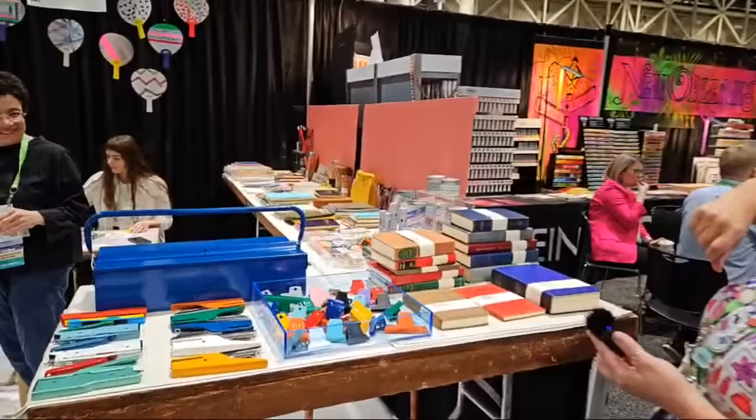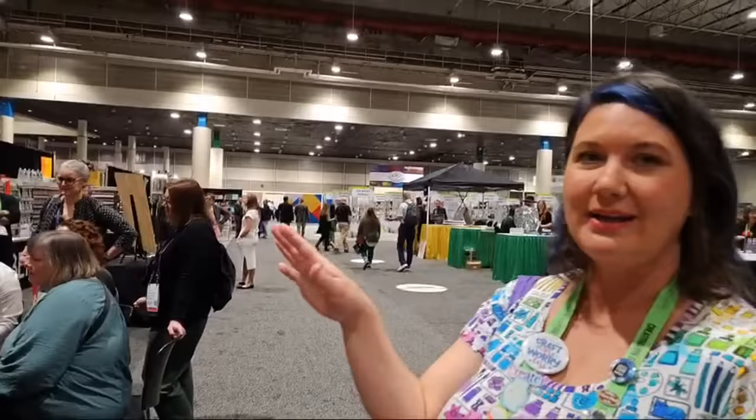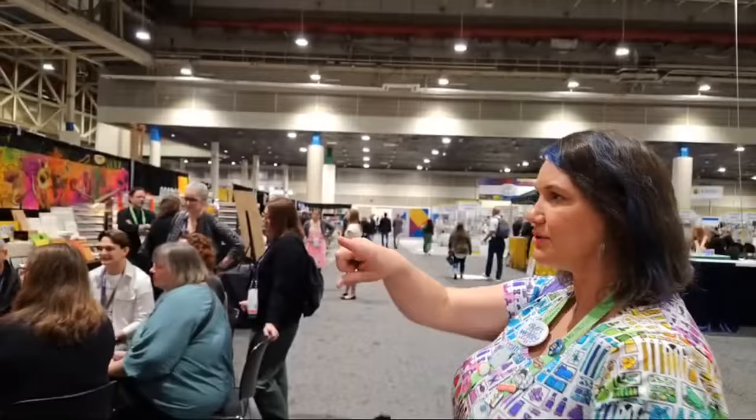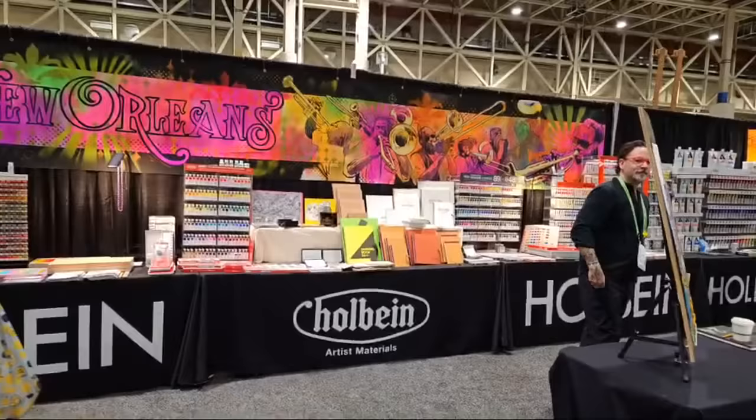Over here we have Holbein. They have a little powwow going on, so we're just going to do a quick overview. But Holbein has amazing paints. If you've never played with them, they are beautiful. So let's just do a quick span as we walk through so we're not interrupting them. It's fabulous. They've got paints, soft art pastels, colored pencils, watercolors.